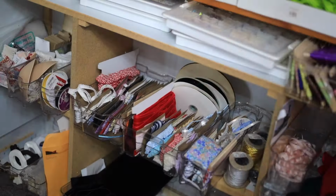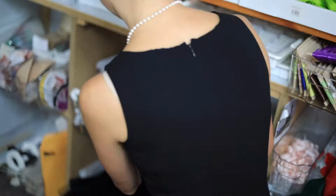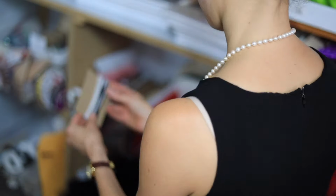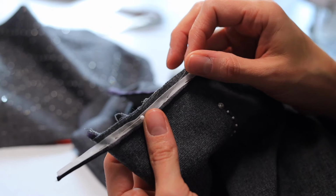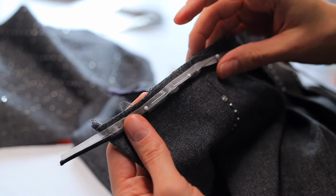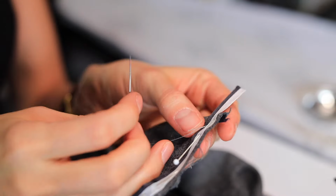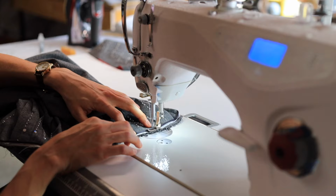So, you know, when you've got a material stashed away for that perfect project, well, I am trying to dig some up. Some black piping that I've had stashed away for a few years now, because I'm thinking that this is the perfect project for that piping. After pinning the piping to the waist seam, I baste it in place and then I'm running it through my machine to, well, sew her down.